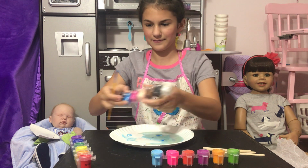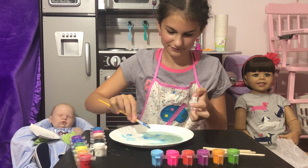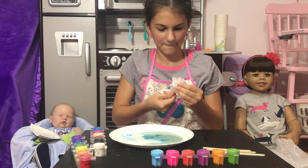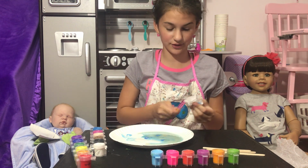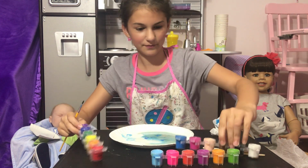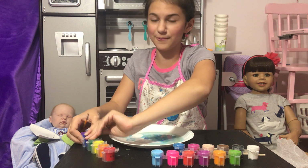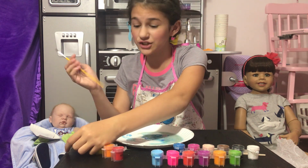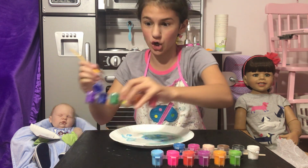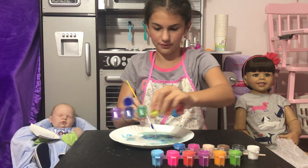You hear me, y'all? Don't waste your paint, just use a little bit. It's tie-dyeing the tissue paper, basically. You could just color the tissue paper if you had a little one. This is better. Okay. We need one more. And you will have to do this a couple of times because I will warn you, that tissue paper will soak the entire thing up. I promised you. There. That's enough.